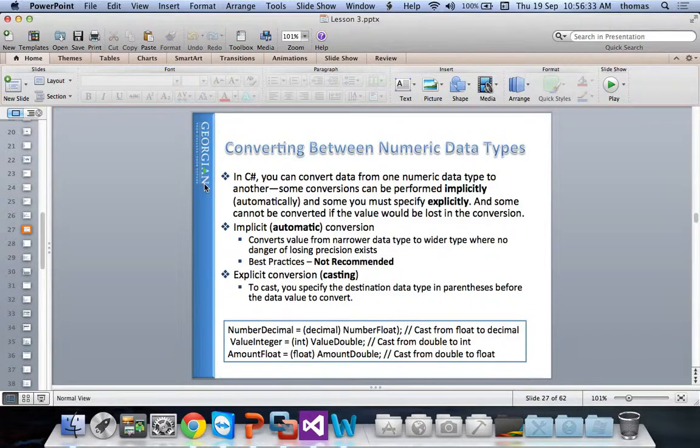So does it do truncation, or does it just drop off? It lops off. The reason I'm saying that is because sometimes you expect it to do certain things, like rounding. It doesn't do that, so you get unexpected results. So be careful when you do this casting. You may want to do other operations first, rounding as an example, before you cast, because it actually truncates the data, it gets rid of it.